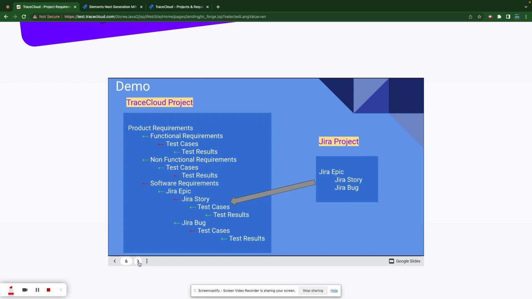So all the software work is being done in Jira in your traditional epics, stories, and bugs. But then to build the MRI machine, there are mechanical, electrical, compliance things you need to do. And they're going to show up as your product functional and non-functional requirements in TraceCloud. And then we have this integration with the Jira software requirements. So you can build this end-to-end daisy chain and be able to present a traceability report to your compliance department to show that you are keeping track of change. And so when your device needs to get approval, you're confident that everything is done per quality. So that's what the demo is going to be. So let's dive right into that.